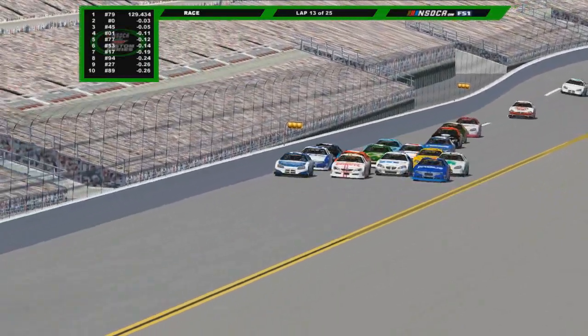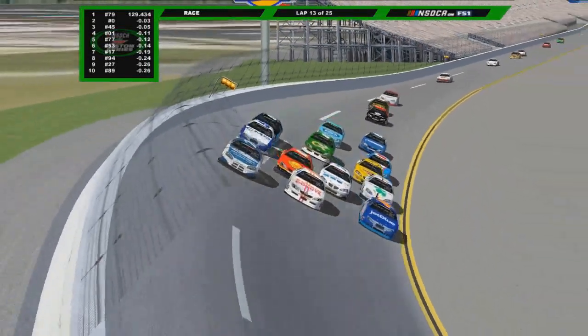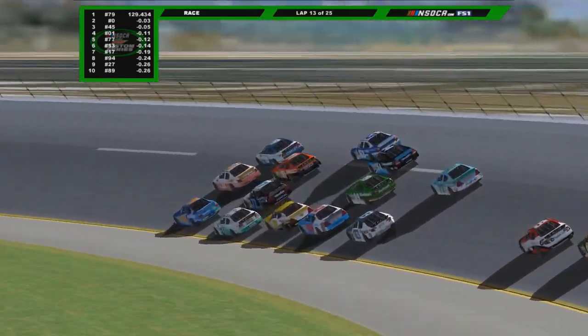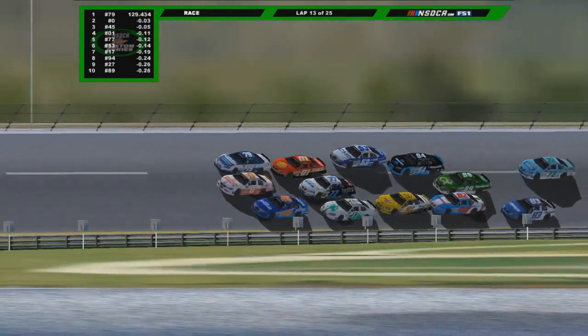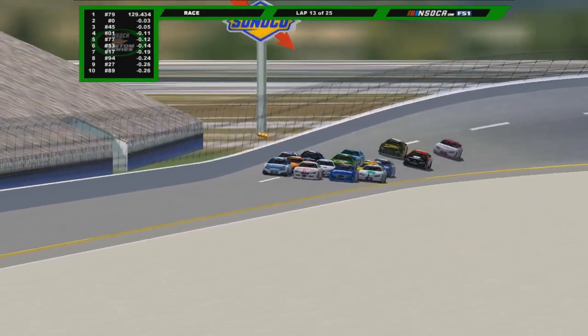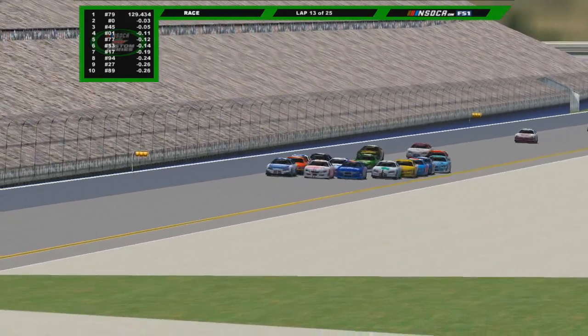Kyle Corbett now there, he's making it 3 wide for the race lead. He's made that move work as Jones really pinching Yamakaze as Rose gets to the inside, nearly 4 wide. Ellison's going to have to back out of it, and that prevents us from a second wreck. But we're 3 by 3 at the front. Jacob Rose had to rely on owner's points to make this race, and now he is looking possibly to lead.